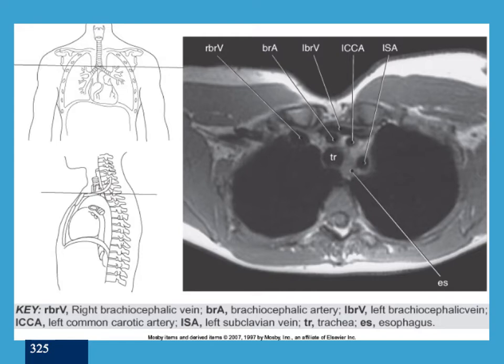Esophagus, on the other hand, could be open or closed, right? Depending on what? Peristalsis, yes. So depending on the movement of the GI tract or the esophagus, esophagus could be open or closed. In this picture, it happened to be closed. But we know it's behind the trachea, and it is right there.